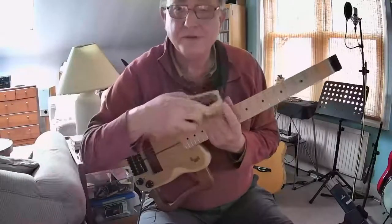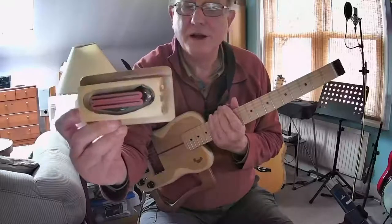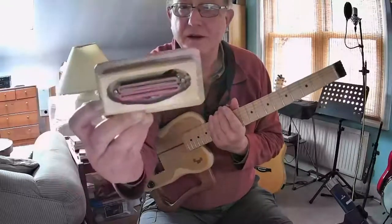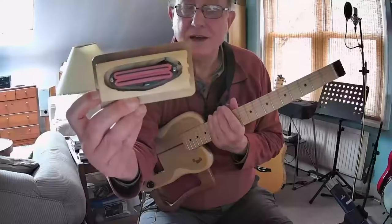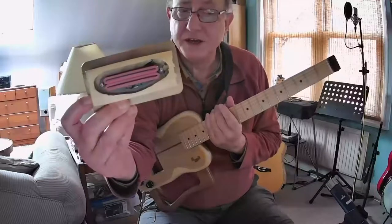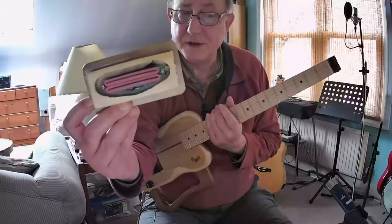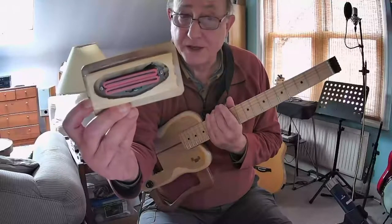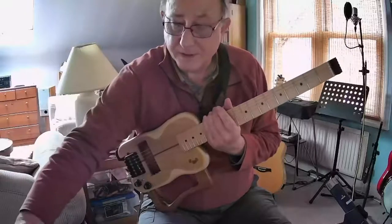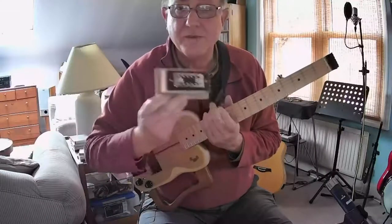The fifth pickup is a dual hot rail humbucker pickup. This is actually the second pickup that I made, and it also has the capability for coil splitting, so it'll be interesting to see what difference splitting the coil makes, both in terms of the sound, which should be a lot brighter, and of course the output of the pickup. So that's the fifth one, and the sixth one is the last one that I've made.